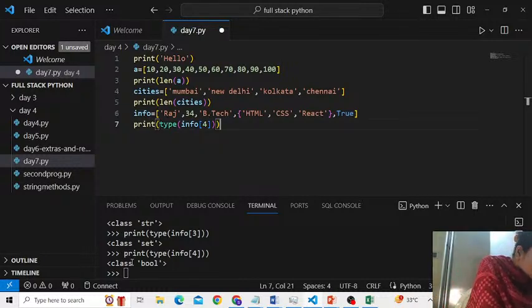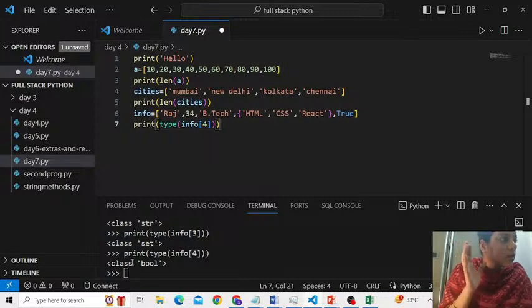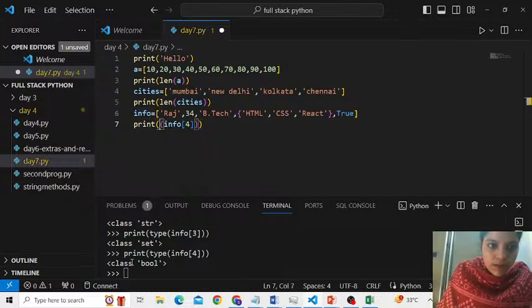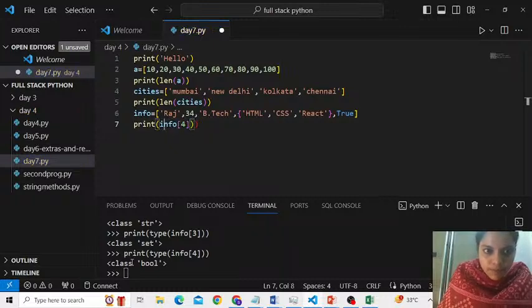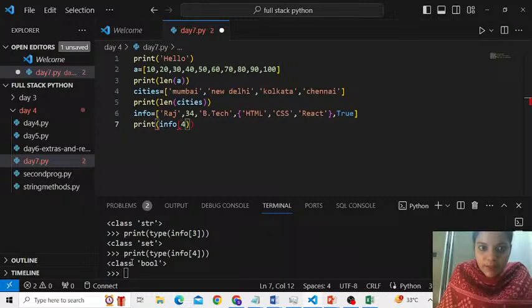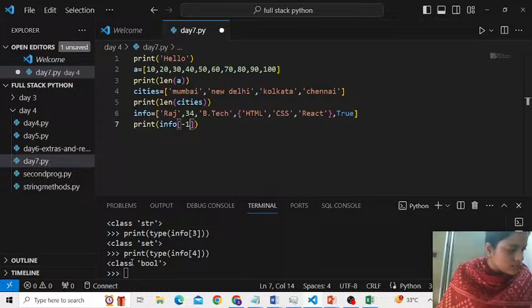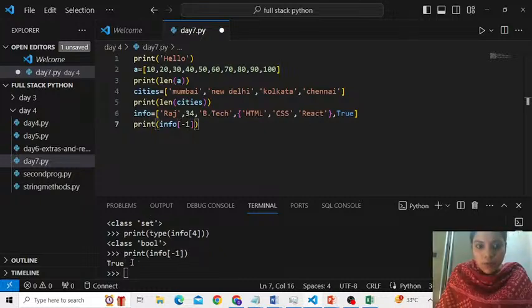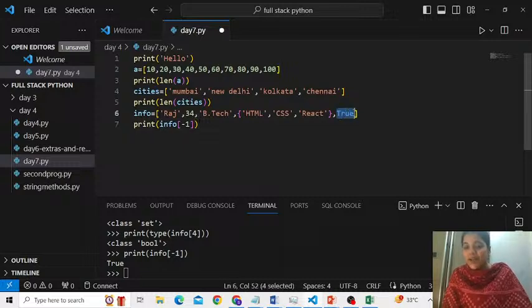Can we use negative indexing in the program? Yes, Navin, yes. Sometimes we don't know the length of the list or it's going to be randomly created. So always using -1 means you are on the safe side. That is going to return the last character. You understood? That is definitely going to return the last character of the string. For example, like this. Okay, let me not write type. Let me print who is the element at index number -1. Who is at -1? So at -1 we have True. That is the last element, right?